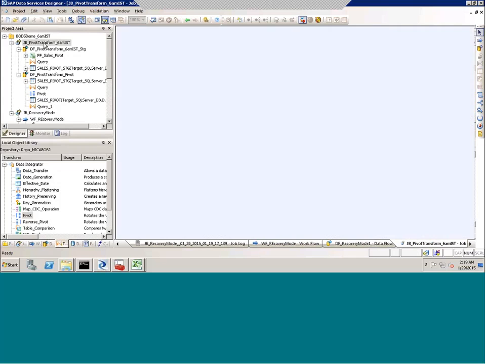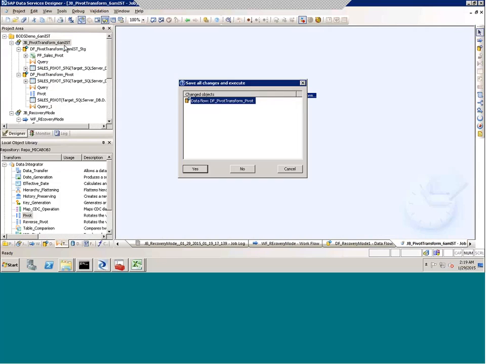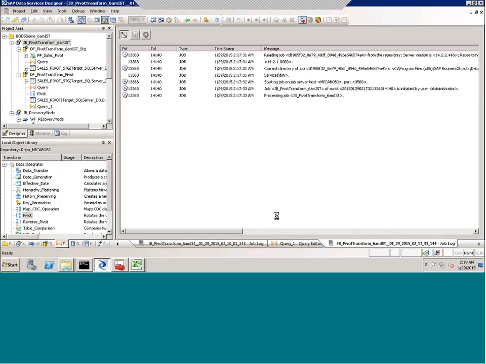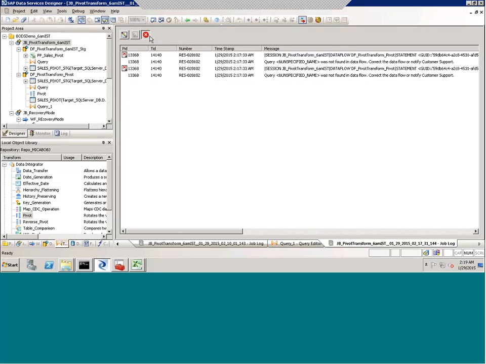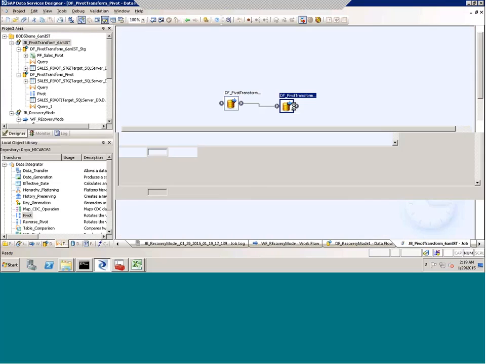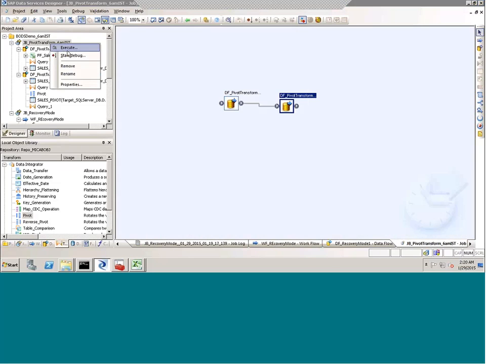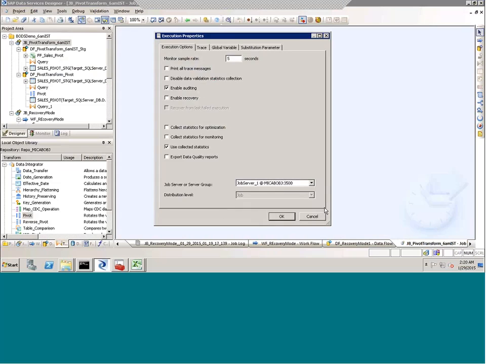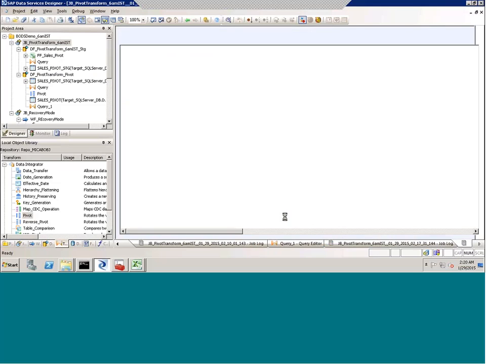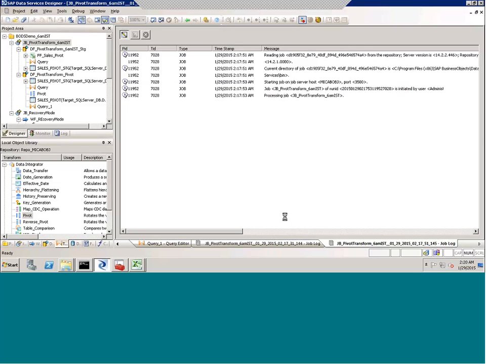Now execute the job and see how the values are looking. If you are confident, you can change everything. It says that there is something wrong. What is happening here? Let us see what's gone wrong. Oh, we didn't connect this. Okay, so right click and execute and click on yes. So we will see that one by one.